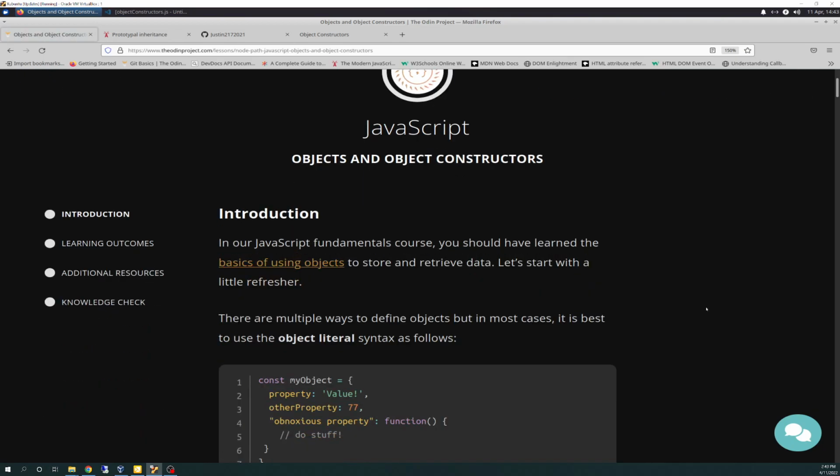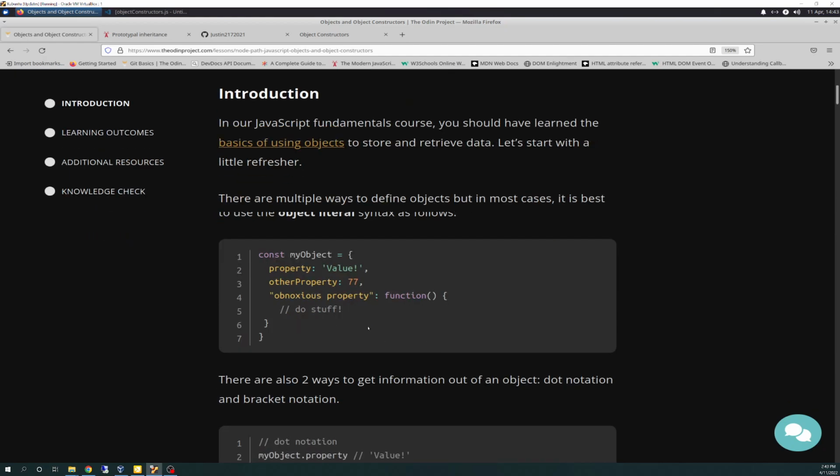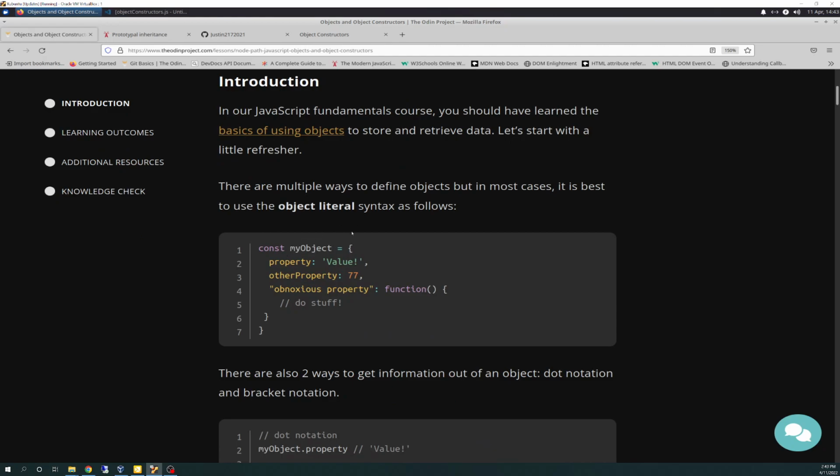So they start out talking about object literals, which I'm not going to go through the knowledge check on. There is a knowledge check at the bottom, but because I only made it halfway through, I'm going to go the old school way and just breeze through the top section here. So an object literal is like instantiating a constant object and then creating the key value pairs for it. We've been through this before.